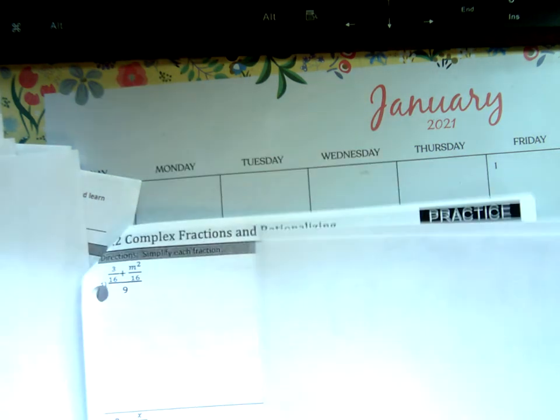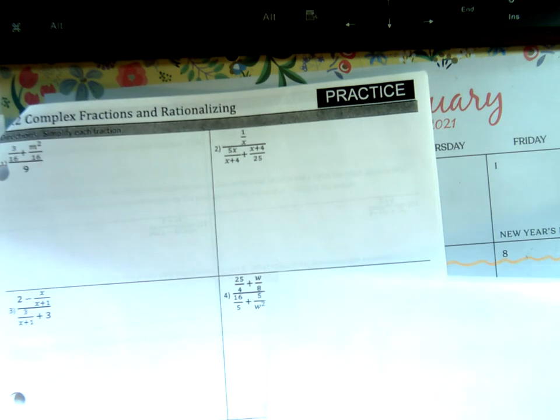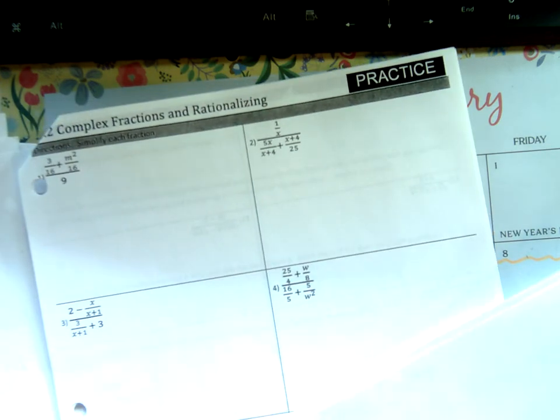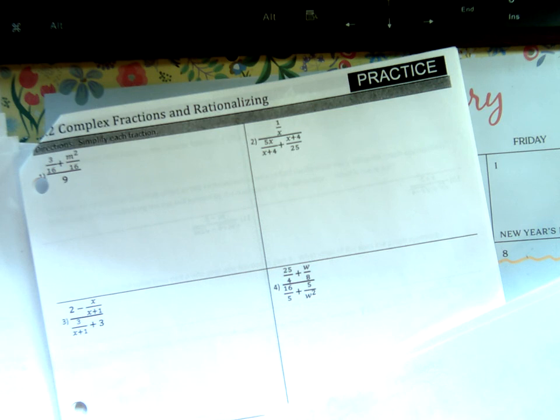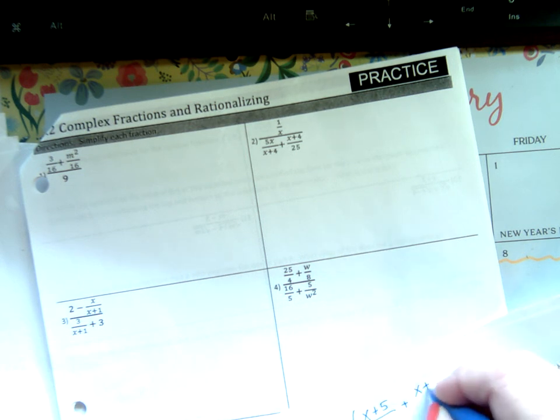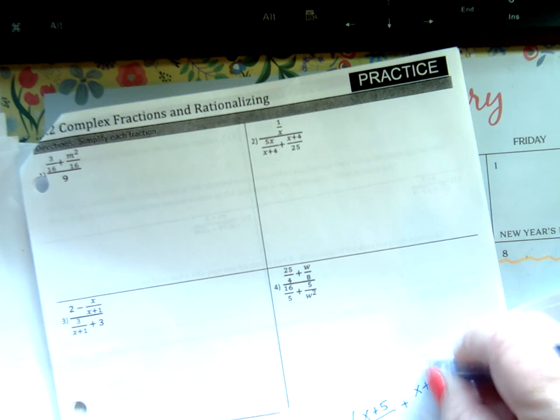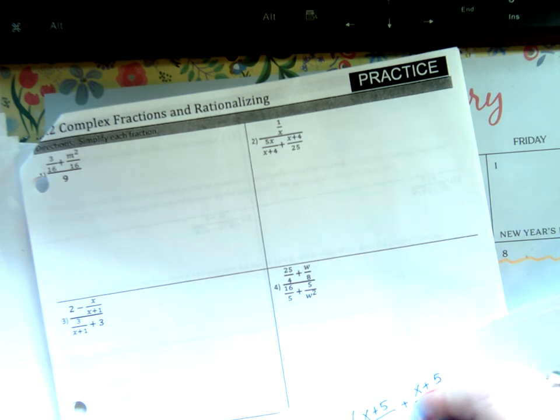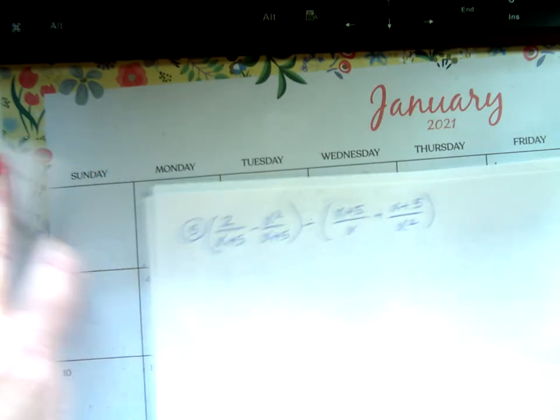Now, again, I don't have enough space to do this, so I'm gonna rewrite number 5 into our horizontal mode and take it from there. So this is number 5. Give me 1 second here. You have 2 over x plus 5 minus x squared over x plus 5 divided by x plus 5 over x plus x plus 5 over x squared. Okay. So here is number 5, looking at it in the horizontal mode.